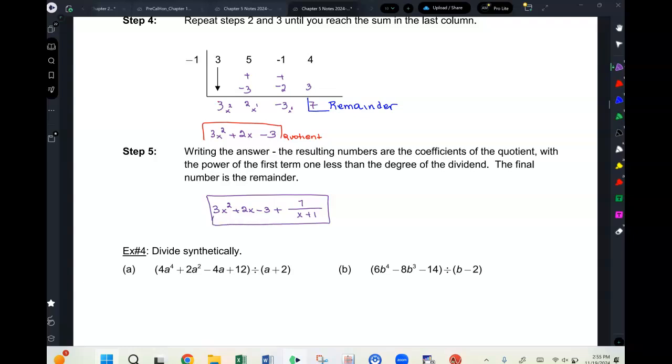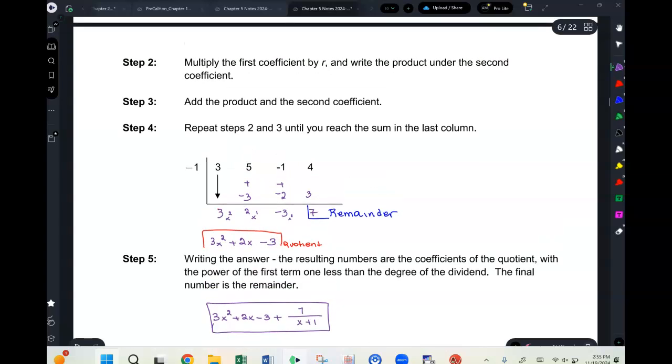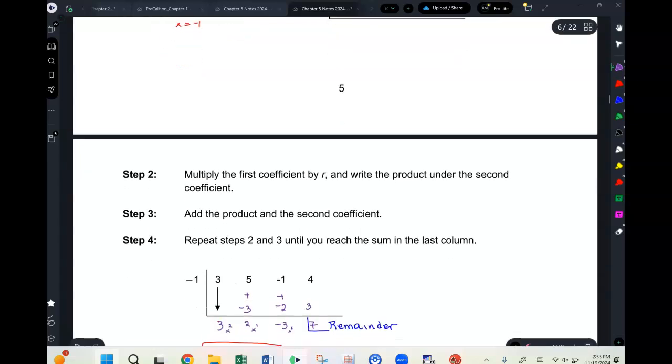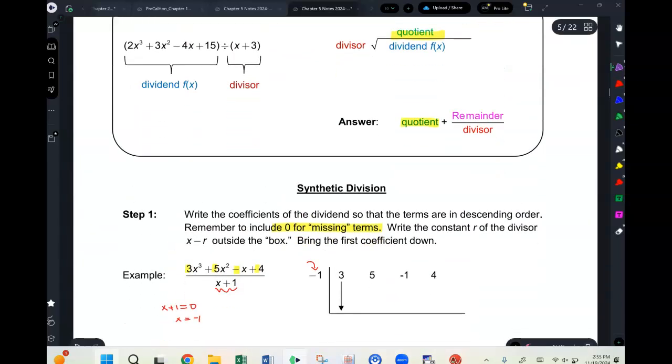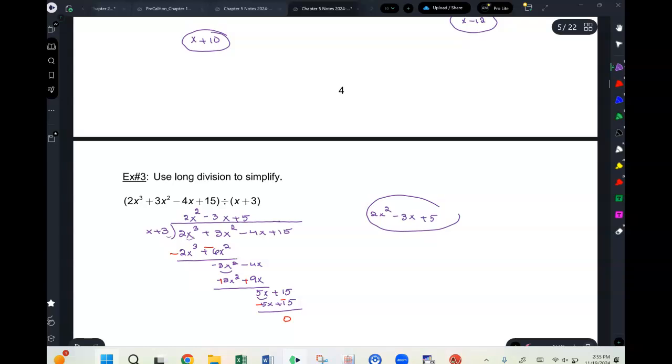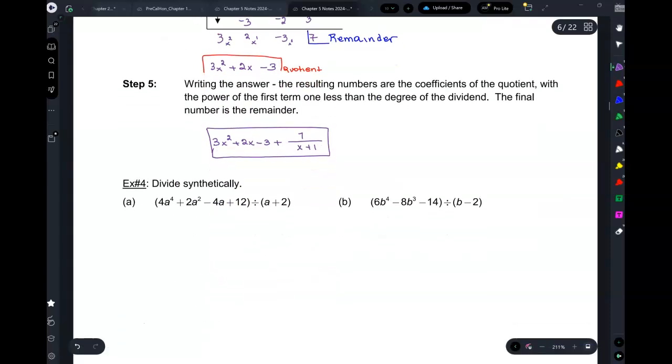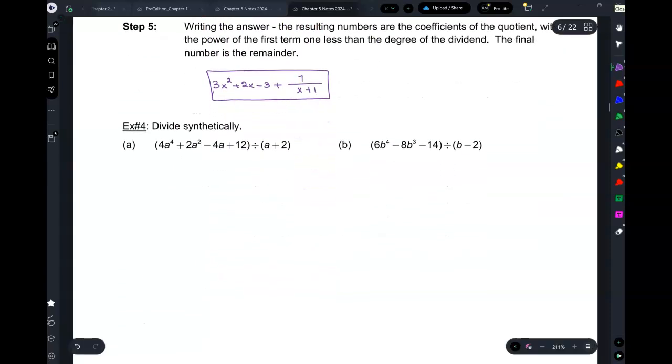Okay? The negative 1 is done. That was from the divisor, the x plus 1. Because here you had to divide by x plus 1, right? That's where we used it, and then we got the answer here. And then why do we have to make it equal 0? Just to know where it comes from. But later, when we add numbers in front of it, we have to know that. Okay, yeah, I know. Okay, so, all right.